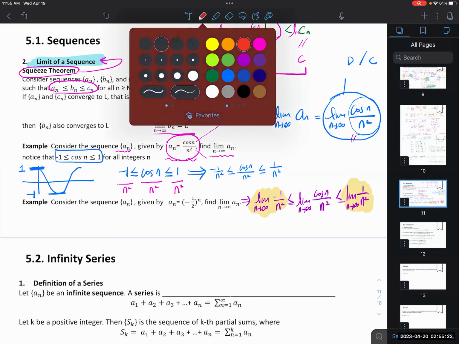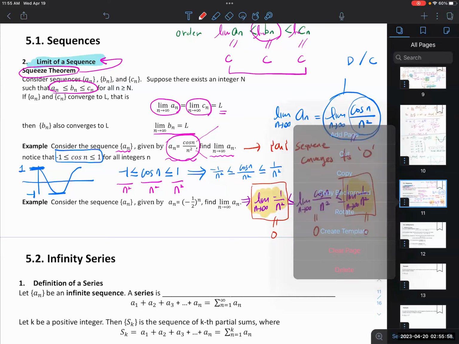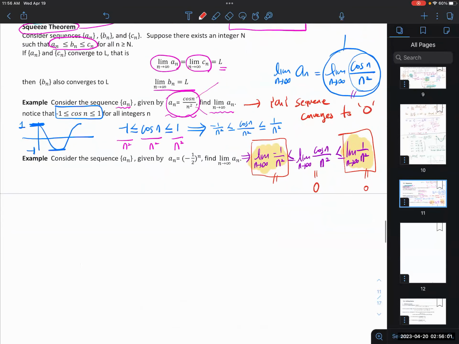So we know this, guys. We've seen this one many times, where they're going to 0, right? As n increases, that fraction is going to be 0. Therefore, the middle sandwiched one is also 0. So you don't need to do any other work. Just use the squeeze theorem, which helps us find the answer directly. Therefore, this sequence a_n converges to 0. This is a convergent sequence. So we just use the squeeze theorem, the sandwich theorem. Does it make sense to you? So that's how you can prove it.